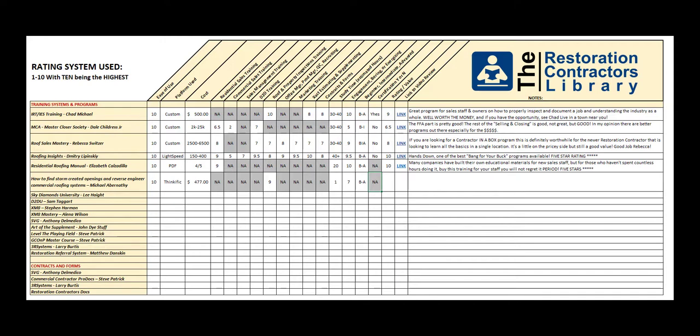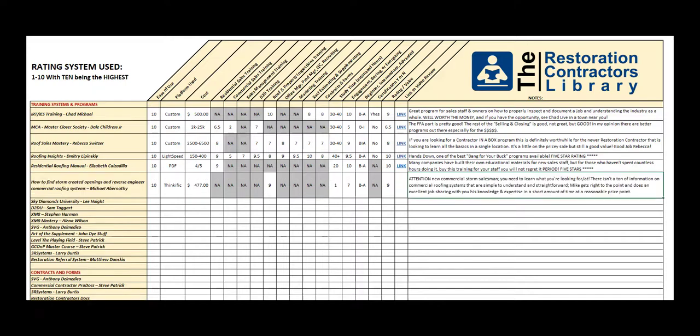The rating on value. This is the big one. This is the big one right here, and I gave it a 9. I mean, for what you're getting for the dollar value, it's great. I will give a link to the video, and my notes is: attention new commercial storm salesman, you need to learn what you're looking at or for, and there isn't a ton of information on commercial roofing systems that are simple to understand and straightforward. Mike gets right to the point and does an excellent job sharing with you his knowledge and expertise in a short amount of time at a reasonable price point.